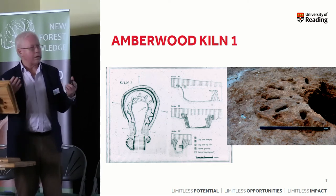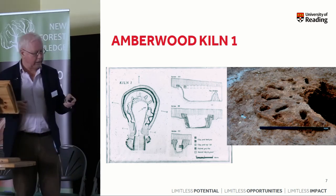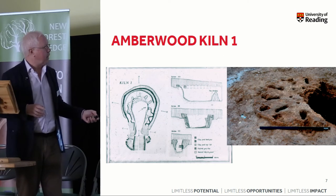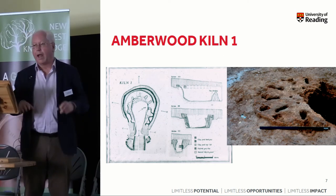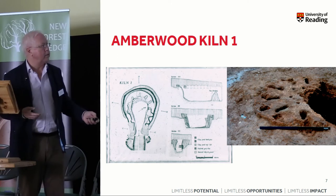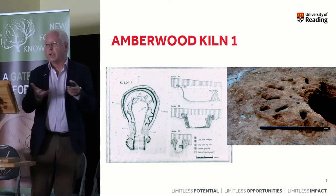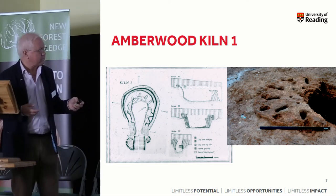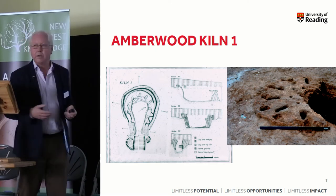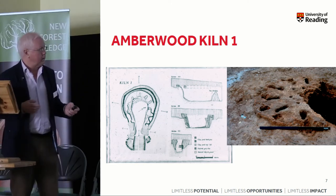Kilns were simple clay-fired structures, with a horizontal floor supported on pedestals around the edge of the kiln. Here is one of the Amberwood kilns — the pots stacked, a view of the floor, the curve of the kiln, the apertures through which the gases rose and circulated amongst the pots. This is basically a fired clay floor constructed in a basic wattle matrix. This kiln was just making domestic wares — kitchen wares — the Roman grey wares of the late 3rd and 4th century.